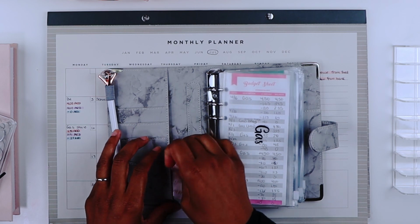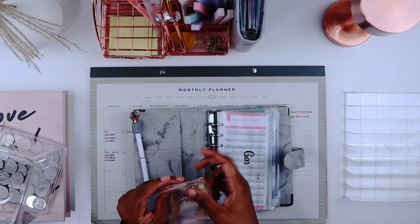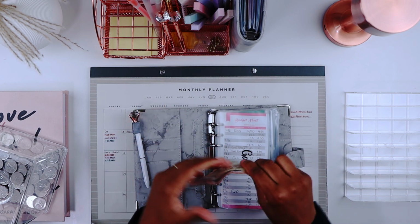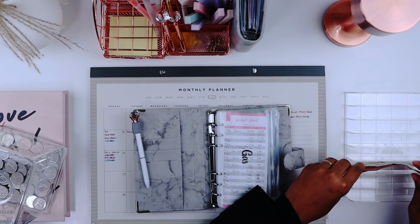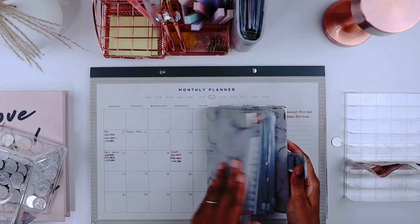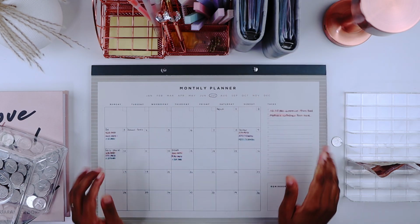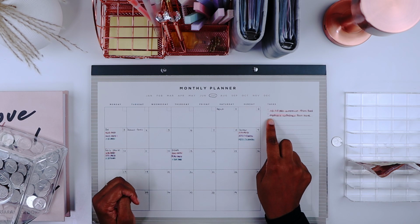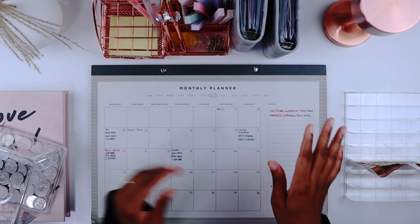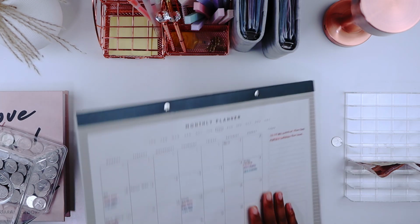So I stuck it here in the side of my binder. Let's see if the 25 fils is still here. We got 10, and 25 fils. So I'm gonna slide it in here and put the 25 over here beside it. And I'll come back to this. Actually, I'm ready for that. So yeah, that was it for me. That's all I had left over. So the previous months I had a bit more, but this month, listen, 10 dirhams, I'll take it. Money's money, right? Let's move into my envelopes here.